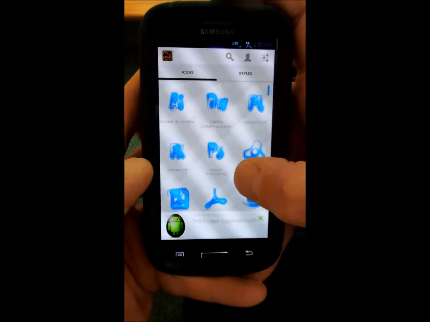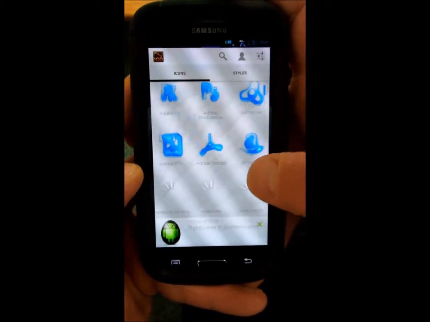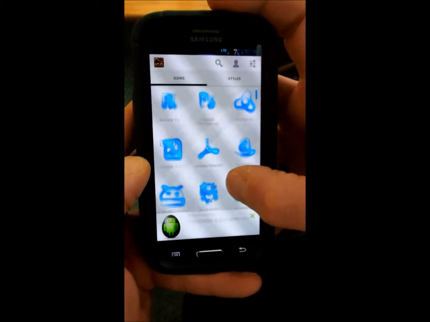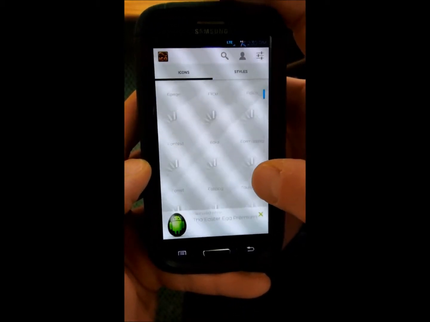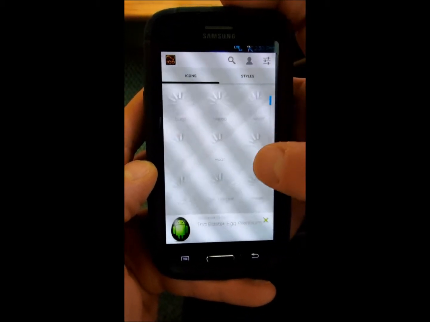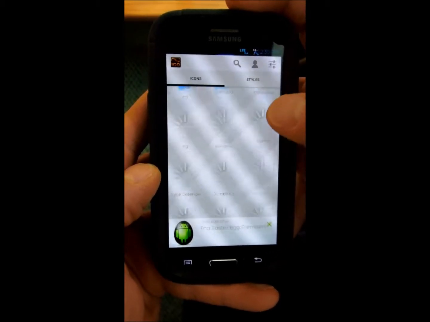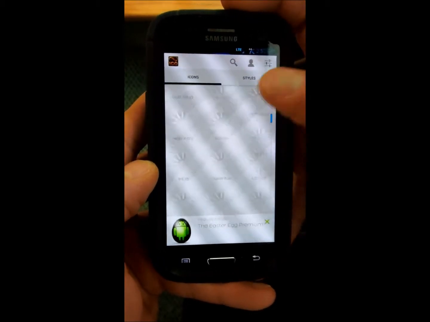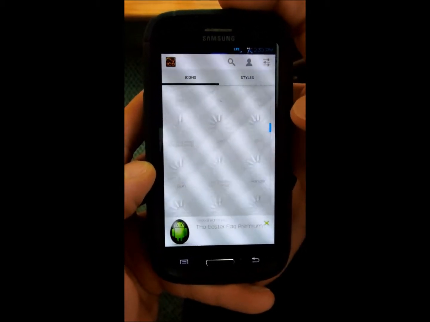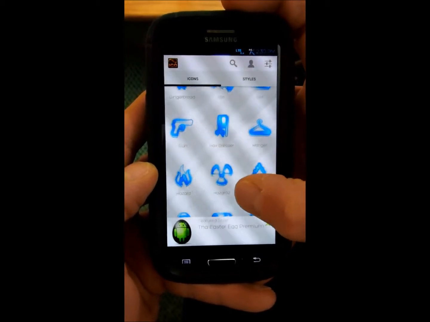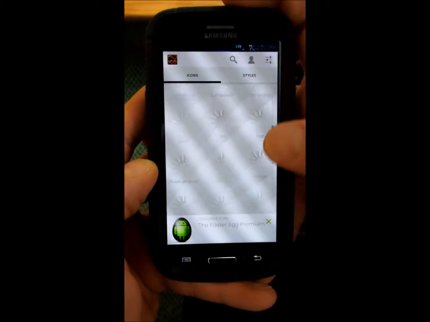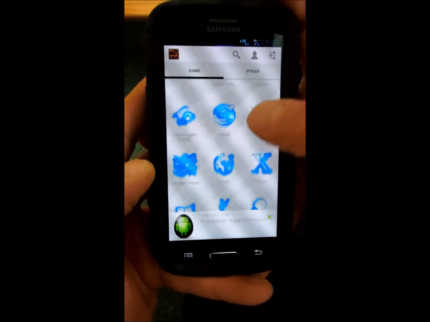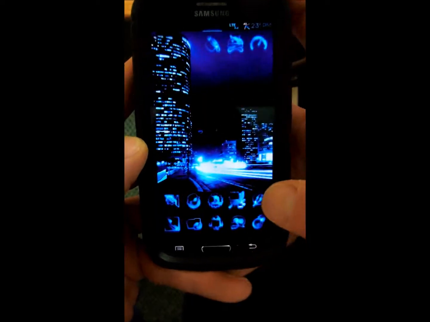You can search for them. You can download them by clicking on them, or if you press and hold, it'll download the HD image of them. All of these icons that you see are from one pack that costs $1, and you get all of these icons with it. So truthfully, as you can see, I'm just quick scrolling through it just so you can see how many icons there are just for this one pack. There is a tremendous amount, and I just really can't say enough about the app. It's amazing how many different things this guy has, so definitely check that out.